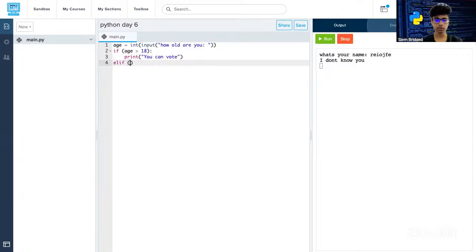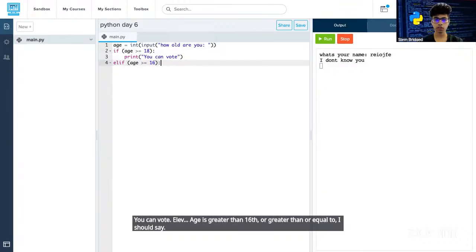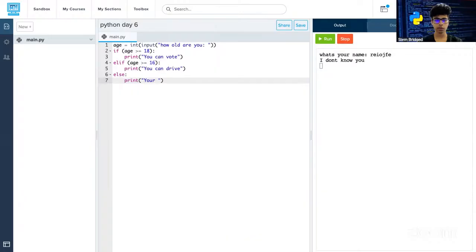Elif age is greater than or equal to 16, print you can drive. Else, print you're... I don't know, what do I say?